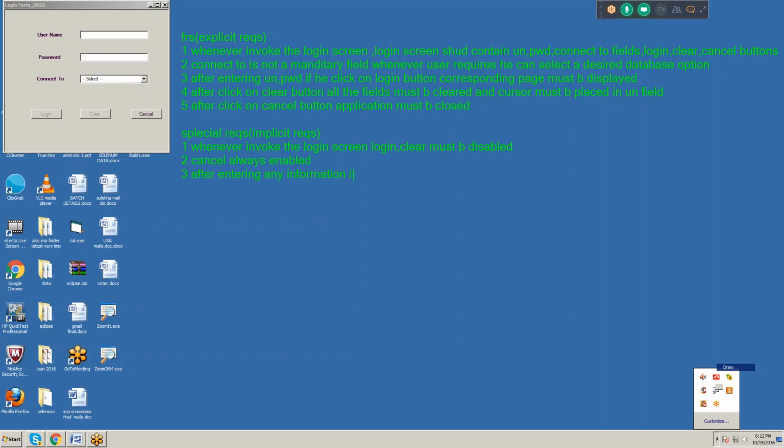After entering any information into any of the fields, clear must be enabled. After entering username, password, then only login must be enabled.